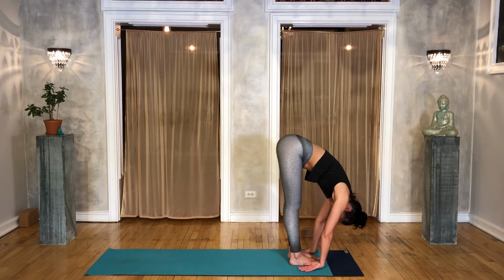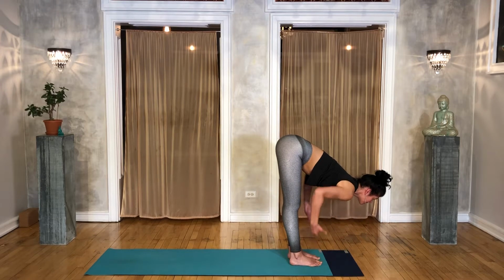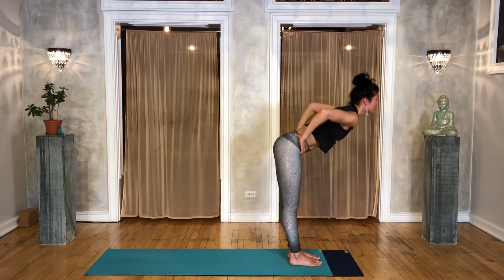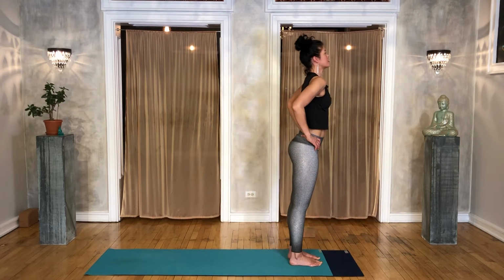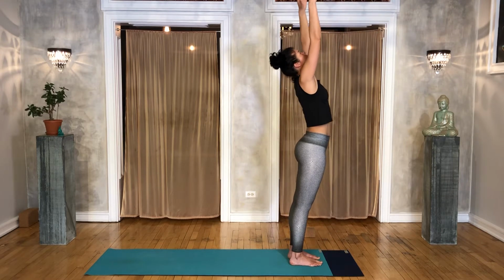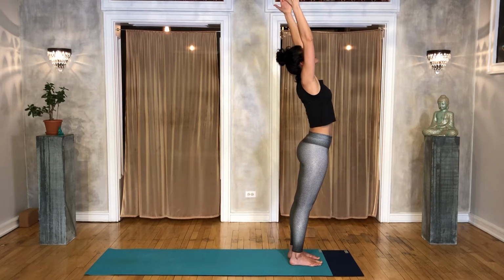And feel the big toe side of the foot fully rooted. Start to elevate your gaze halfway. Place your hands on your hips, and instead of rolling, just push into the feet and rise to standing. So we start to get to notice what that feels like to really work with the hinge of the hips.